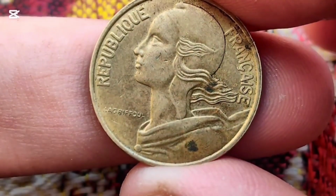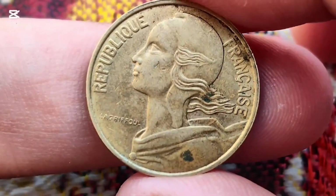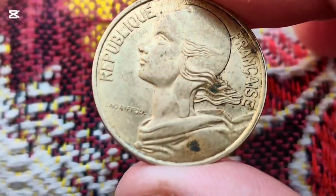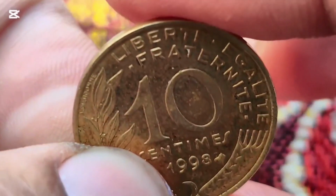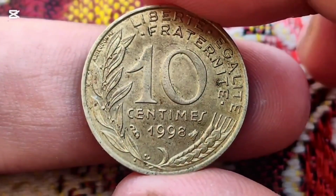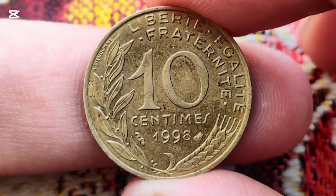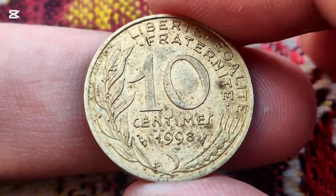But here's the twist: the value changes when the coin is in a particularly poor or dirty state. Some collectors are especially interested in the uniqueness of used or dirty coins. These coins might not look pristine, but they tell a story. If the coin is an unusual variant or has an error, its value could rise dramatically, even to $4,000 or more, depending on demand and rarity in the market.